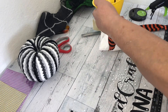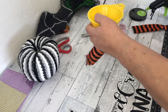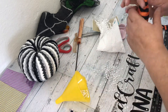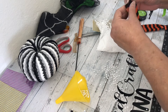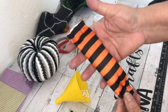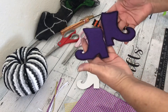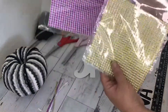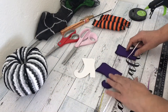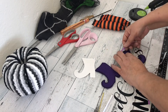Once I had the styrofoam balls in the stocking, I sealed the stockings leaving about two inches at the top. I am having so much fun making this and I can't wait for you to see the end result! Next I took my boot cutout and made the witch's boots using the purple felt. Then I took my purple gem strips and my gold gem strips and decorated the boots. I used the purple gem strips to outline the boots and the gold gem strips for the buckle.